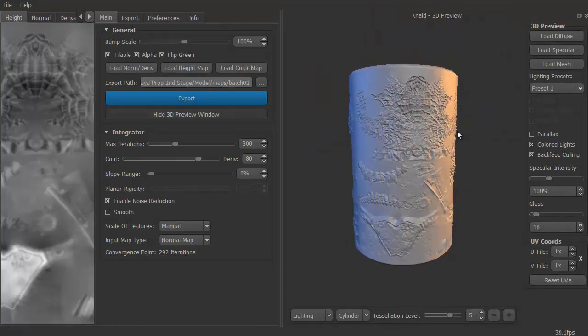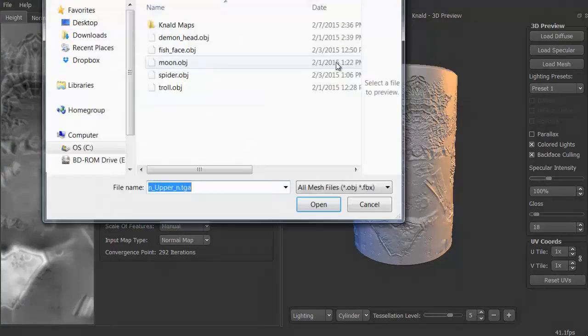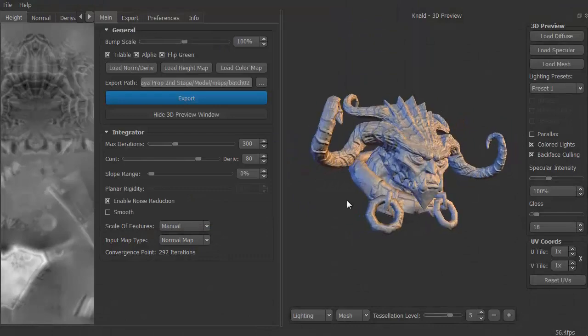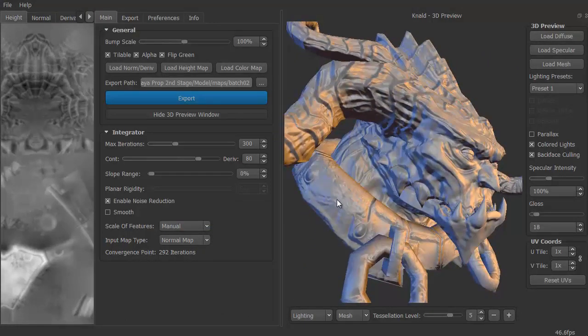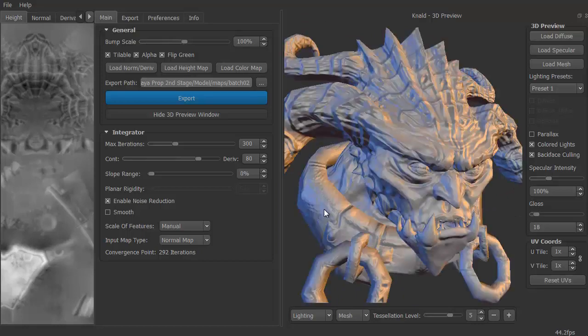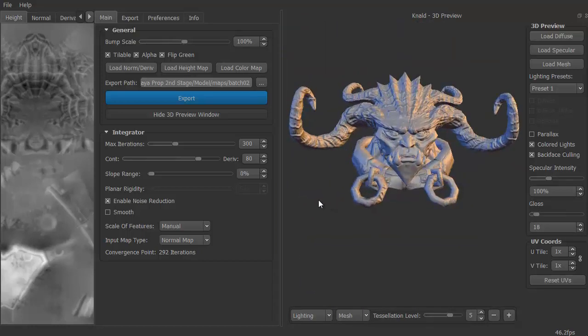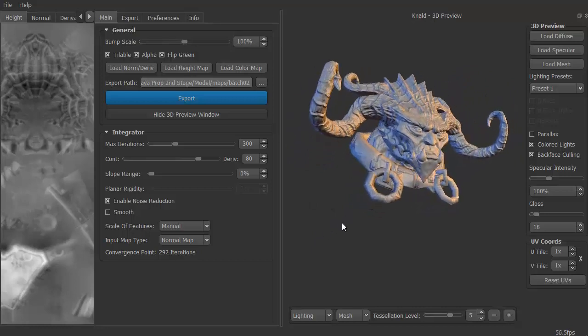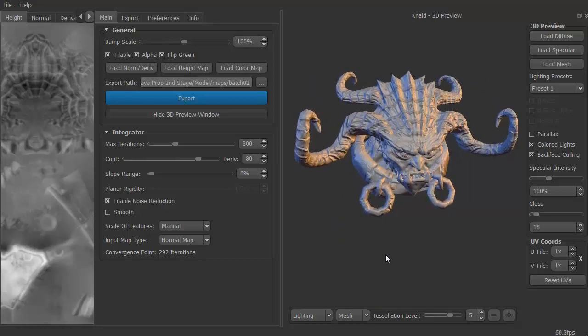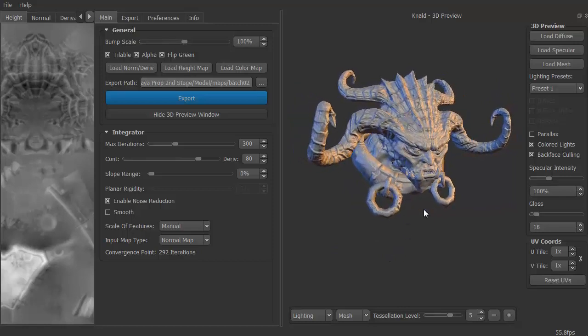All right, let's go ahead and load in the actual mesh for that. Okay, so as you can see, it's this demon head. It's from an old model. It was a fun one, but it had all these glowy parts on it. Had a forked tongue even. But that's neither here nor there. Let's go ahead and take a look at the fact that we now have that.